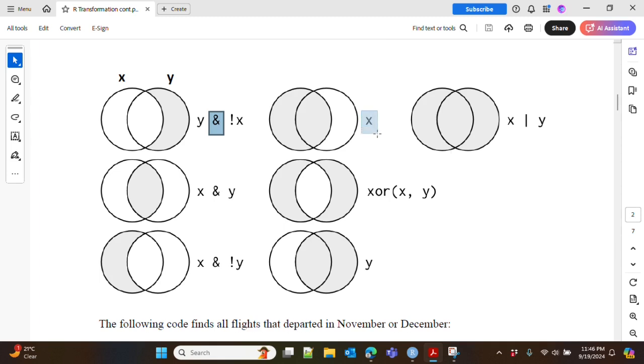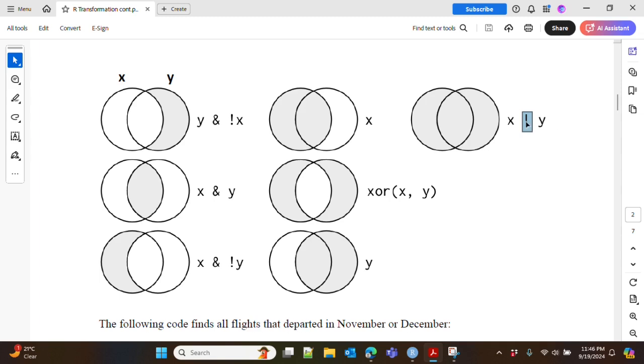If you need X, just X, right? It belongs to Y, it doesn't matter, but it is X. If you need everything, if you need both X or Y, X pipe Y. This pipe symbol is not the pipe that we have done in the class. This pipe means just the key. It's above the enter key. You can find this pipe key. Okay.